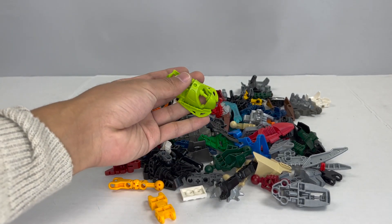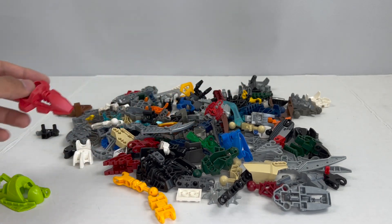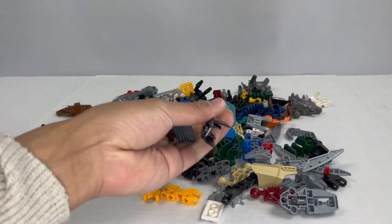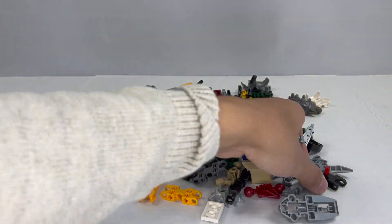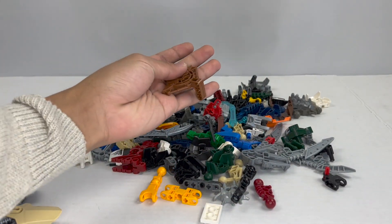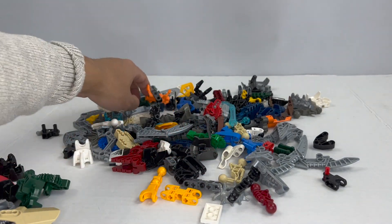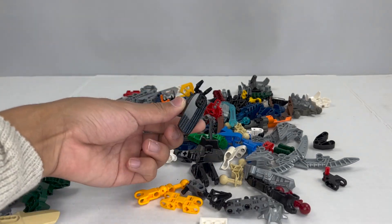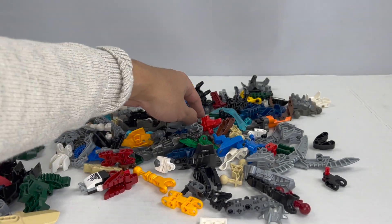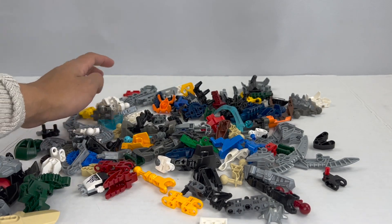We have the foot piece Tatuma, which originally came out for Lewa Fintoka, some more Rahkshi elements because I'm trying to complete a special Rahkshi project — stay tuned where I build all 42 canon versions of the Rahkshi. Just some random Toa Metru pieces, like the black foot is always a good thing to get. Some random CCBS Darth Vader printed shells, some Toa Hordika feet, Star Wars construction stuff with shells in tan, and some Vakhi pieces, always useful for Dark Hunter builds.